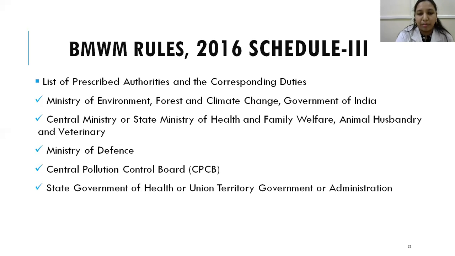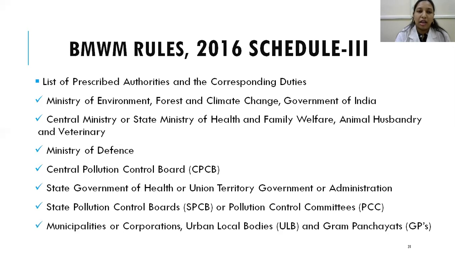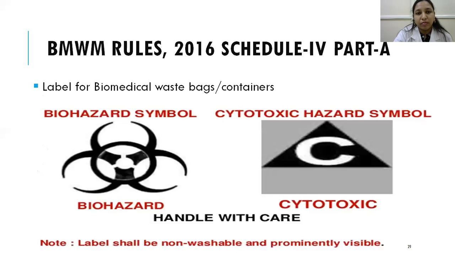And then we have the state government of health or union territory government or administration. And then we have the state pollution control board or pollution control committees, PCC. And then at the last we have the municipalities or corporation and urban local bodies and gram panchayats at the village level, whatever urban local bodies we have in the cities. So all these are the different authorities who are responsible for the management of this biomedical waste, who take care of this. Next, Schedule 4, Part A, we have the label for the biomedical waste bags or containers.